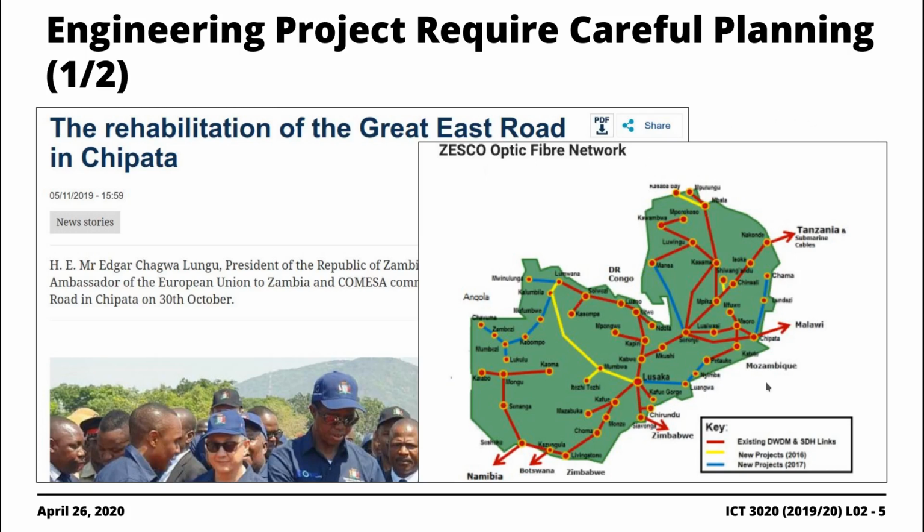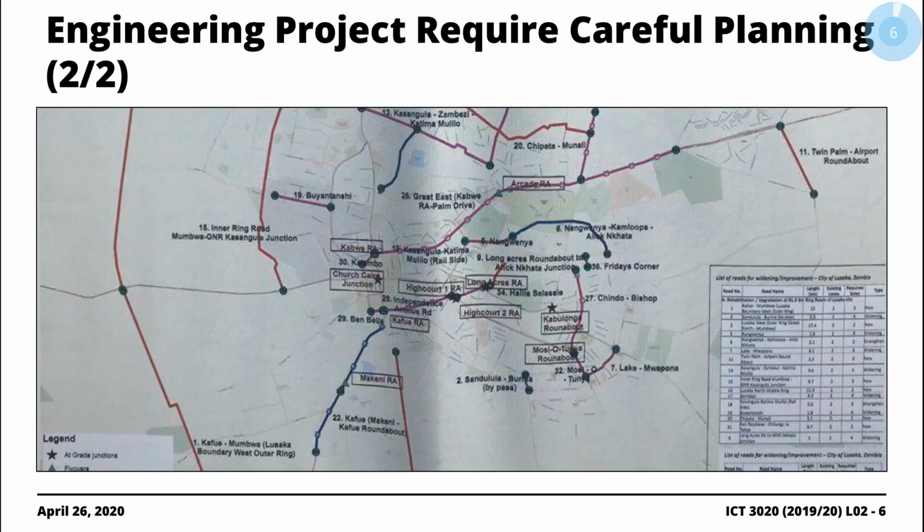And then you probably want to look up the ZESC optic fiber network project. So there's this grand plan to interconnect all the various towns, the various regions of the Republic of Zambia, right, using fiber cables. If you look at this legend here, it showcases parts of the country that have already been connected, planned projects with associated years. You notice that the yellow and the blue seem to suggest that these have been completed actually. Excuse me, coffee.